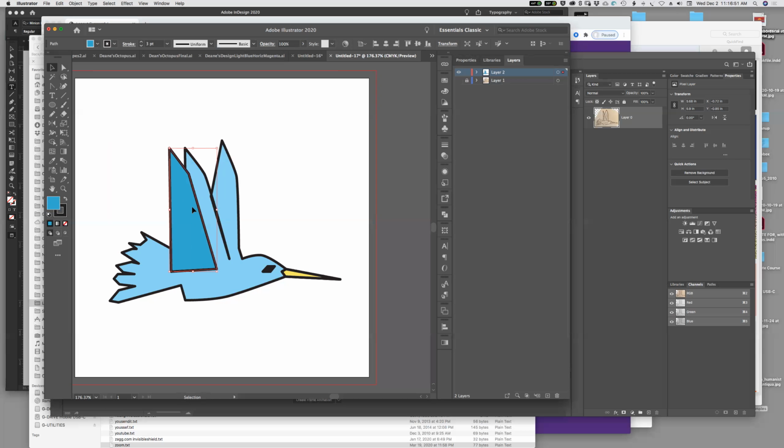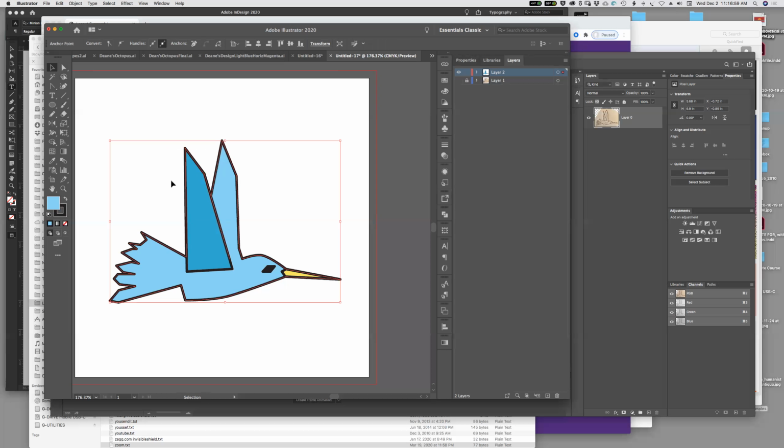It's interesting. I don't know how I managed to drag the back one, so I'm going to go Command Z, Command Z. I'm going to select here. There, that's smoother.